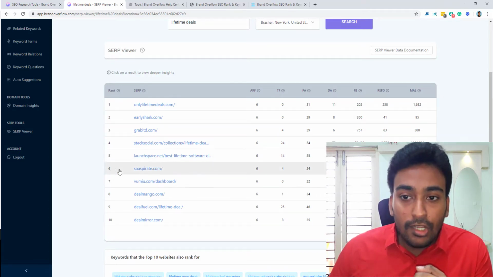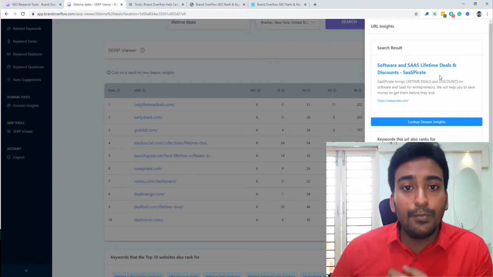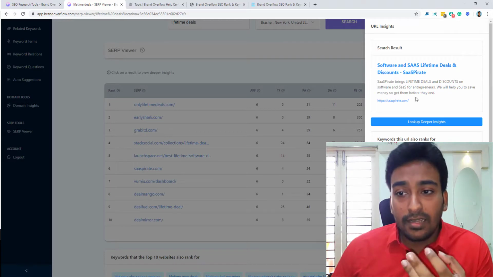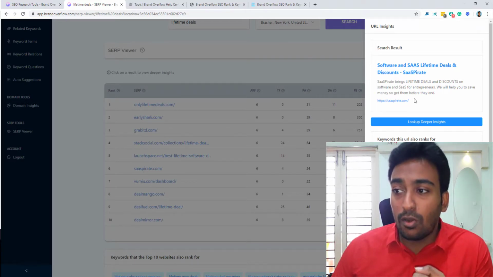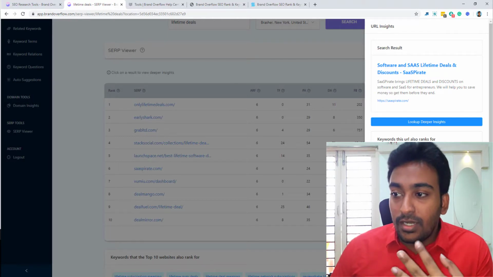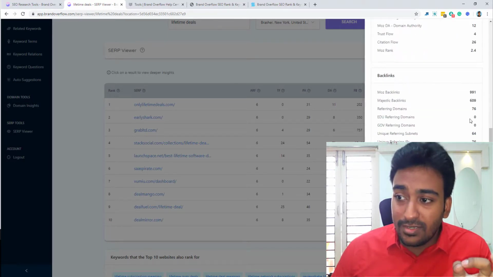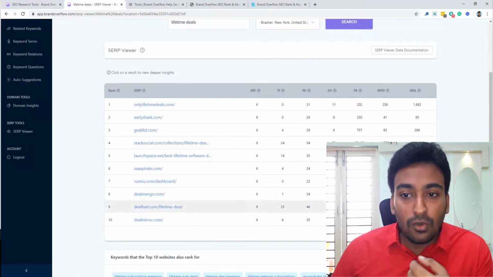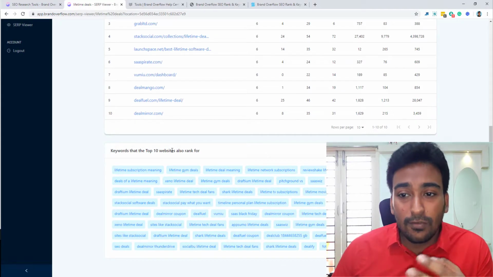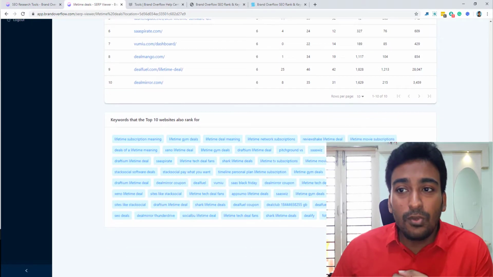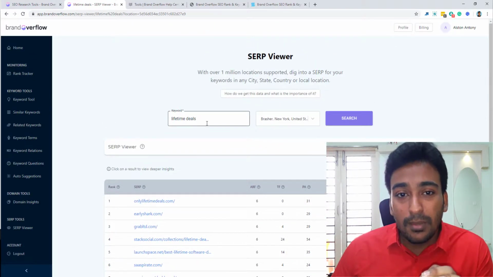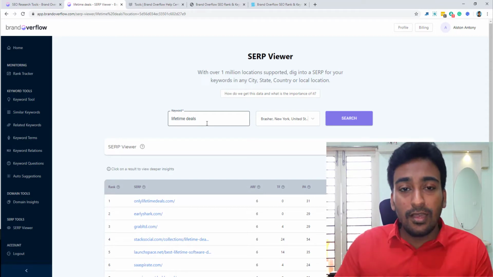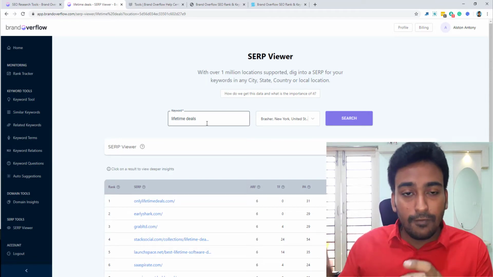If I click on any of these things, it will go a step beyond, where it shows all the details regarding that in a more graphical way. It shows what it also ranks for, and metrics, backlinks. You can't see the backlinks, but you can see the count and other necessary information. It also shows the top 10 websites that rank for similar keywords. So it's another cool, small function, but it might be useful to see how the search results look for a particular keyword.